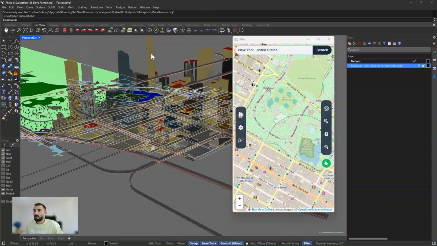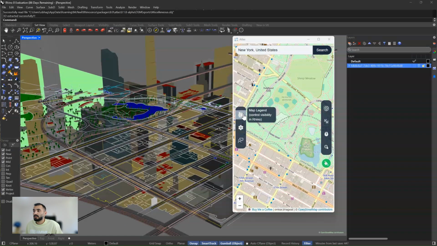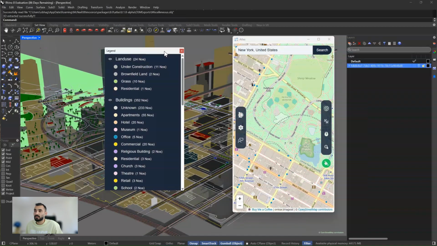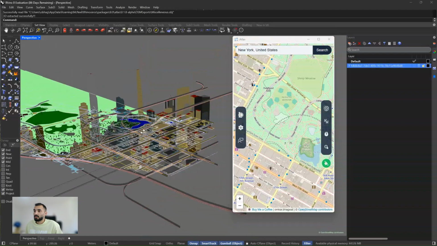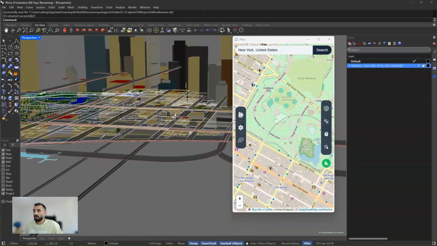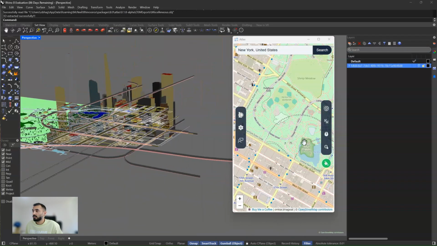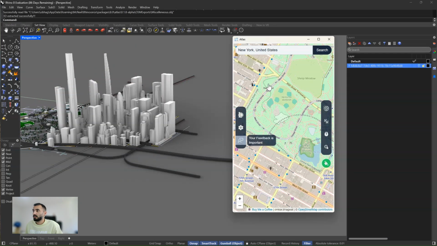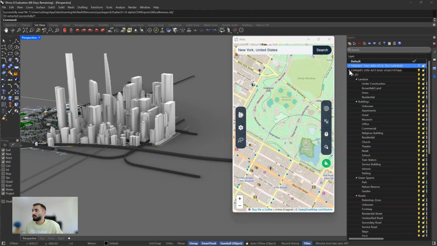One thing I would like to mention here is that the legend feature that I explained in the previous video does not work for 3D. The visibility is tied only to 2D geometry and not to 3D. If you try to hide land use or buildings for 3D, you see the buildings are still visible. It's only related to 2D. All right, so you see the 3D geometry is here. Let's pick it. Now you have another layer structure here.